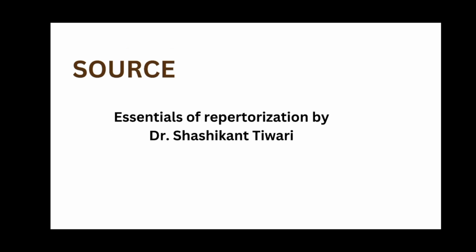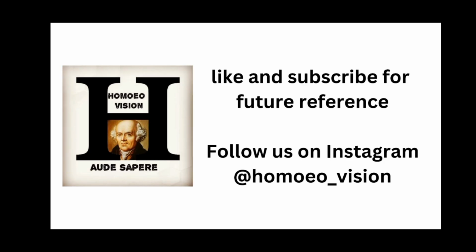So, these are the different repertories and their important points. The main source of these points is taken from Shashikant Tiwari's Essentials of Repertorization book. A maximum of 2 to 5 questions can be asked from these repertories in competitive exams like AIAPGET. So, save this video and revise again and again.